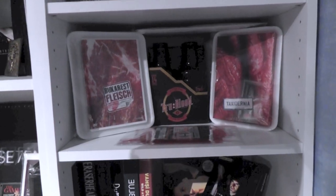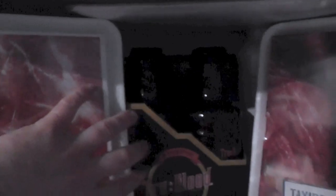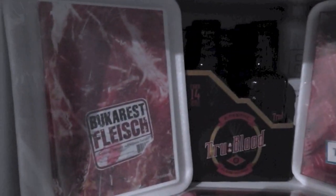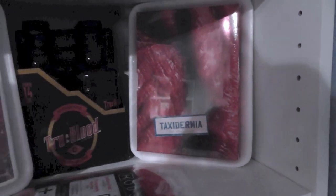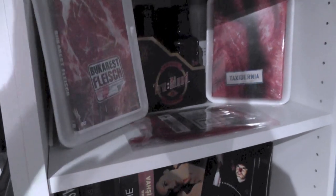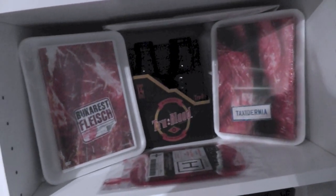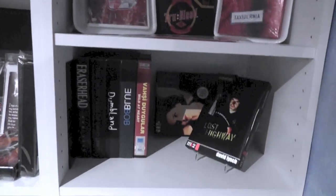Here is some of the stuff which is sort of like a meat and blood pack section — a bunch of promotional items which are blood-related. We've got some True Blood bottles and of course these weird meat-pack kind of cases. It's a weird section, but blood, meat, slaughter, gore — that's sort of the thought that went into putting this little thing together.